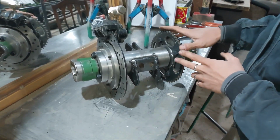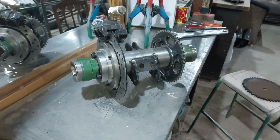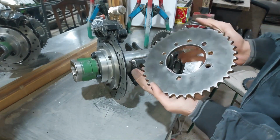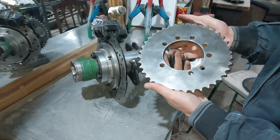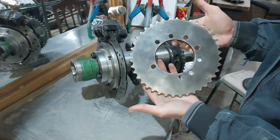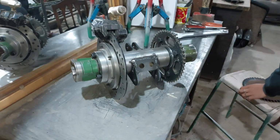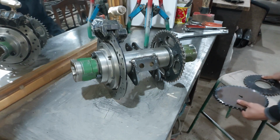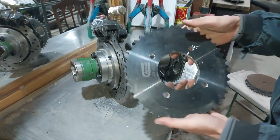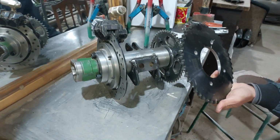This chain bracket is so weak for the machine that I built. This guy is for a Suzuki GSX-R 750, but it's small. I use this guy, it's a little larger.